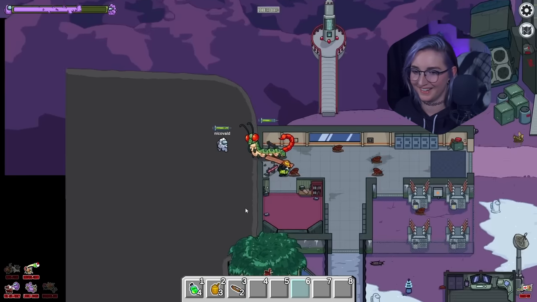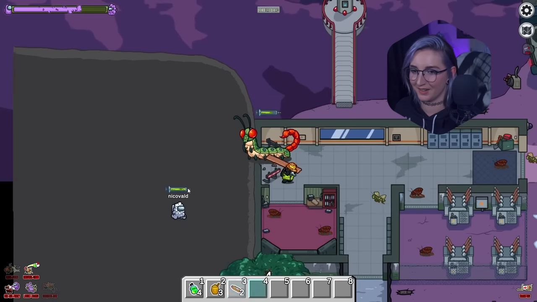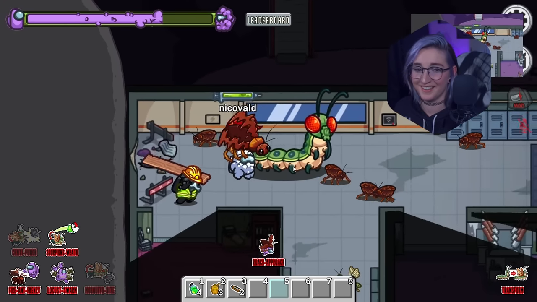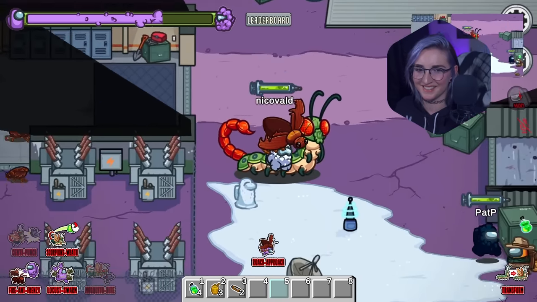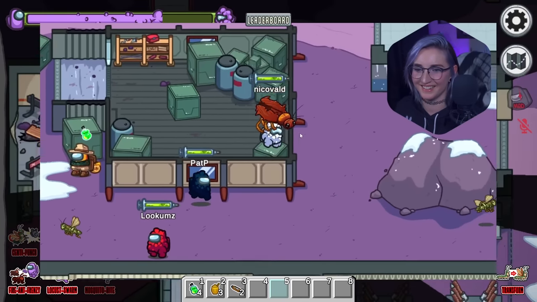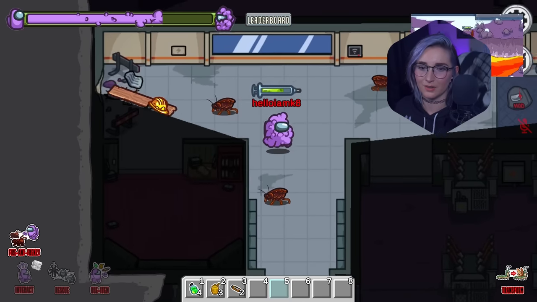Can you leave me alone? Look at him. No. I'm gonna roach approach him. Oh! Oh! Put me down! Help! Oh, there he goes. Oh gosh. He goes again. Oh, he's struggling.